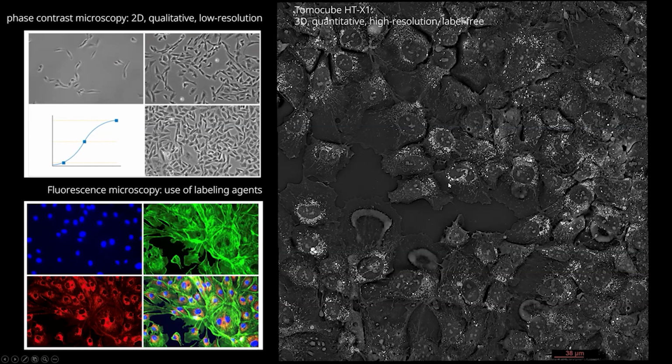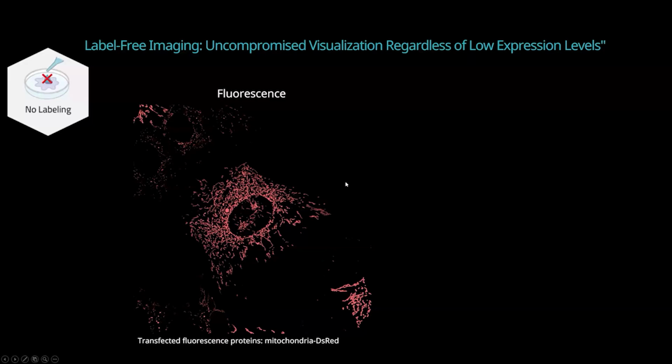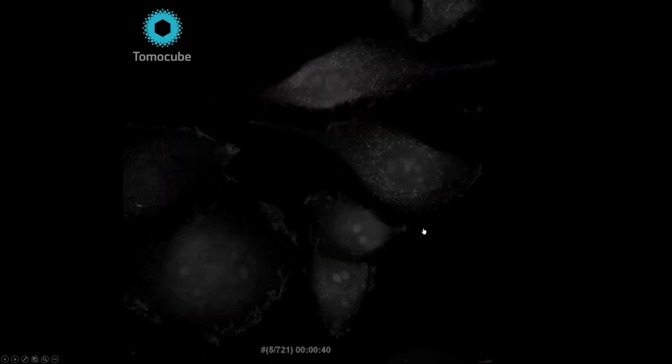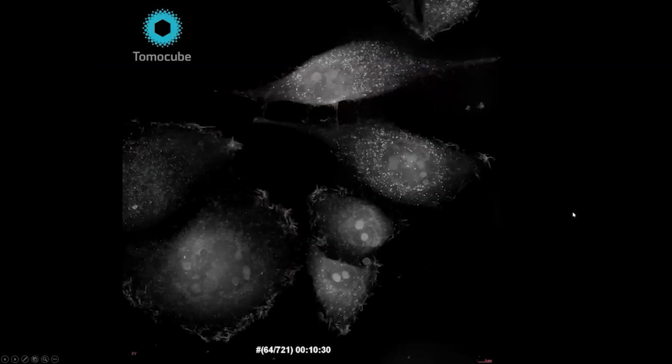major subcellular organelles. So in comparison with the conventional fluorescence confocal microscope, this is mitochondria measured by the fluorescence microscope technique. But if you use the same cell with HT, you can see this cell over here and good correlation of the mitochondrial area between the fluorescence and our refractive index distribution. And you can also see there is an adjacent cell, which is not seen in the conventional fluorescence microscope, maybe due to a low expression level, but we do not miss that information. And this is the image that is shown in the title slide.